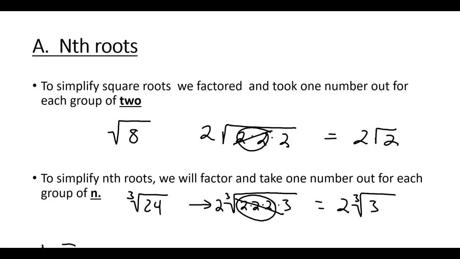So whatever this number is here, that's called the index, or the root is probably what I'll be calling it usually for today. That tells you how many need to be in the group in order to take it out of the root. Okay? So up here, just so you guys know, square roots have always had a little hidden number here. They just don't write it. It's always been a 2nd root. There's always been a little 2 here. Kind of like whenever you have the letter x, there's a 1 in the front. There's also a power of 1. They just don't write it. Well, with square roots, if they don't put anything there, it's a 2.